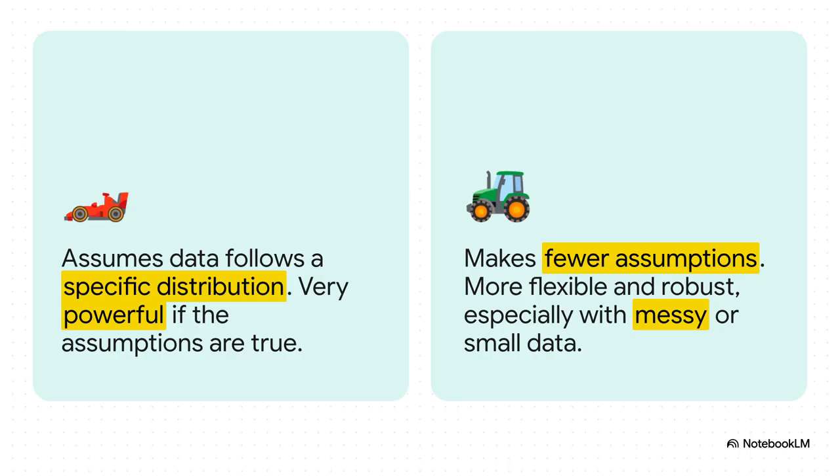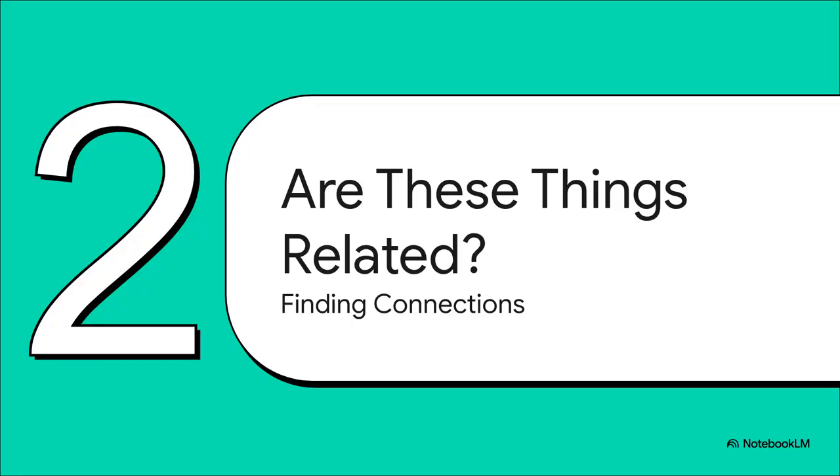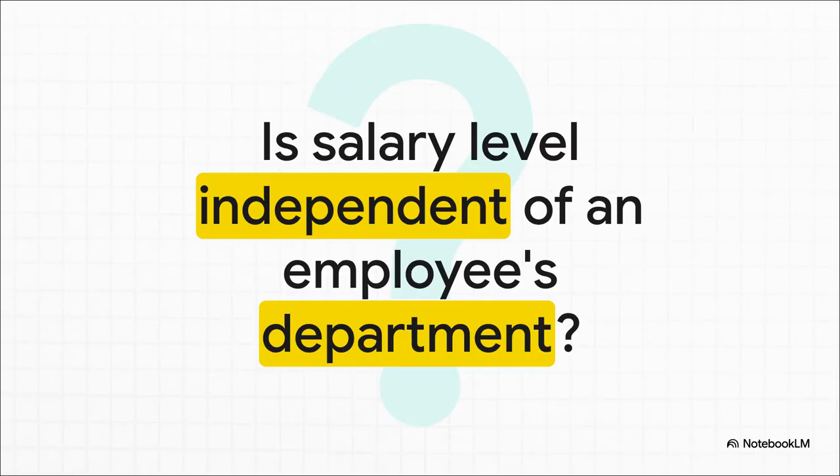All right, let's grab our first tool and ask one of the biggest questions a data detective can ask. Are these things related? This is probably one of the most common things you'll do, trying to spot connections that nobody else can see right away. Okay, here's a classic business problem for you. You've got data on employee salaries and which department they work in, and you're wondering, is there a real link here? Are folks in engineering getting paid differently than the people in marketing? More than you'd just expect from random luck?